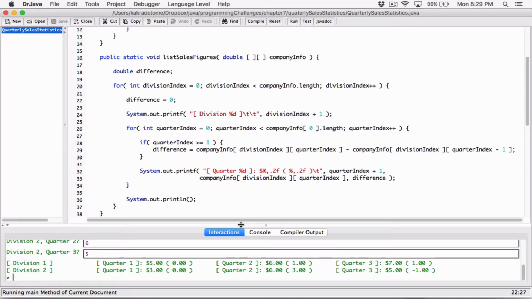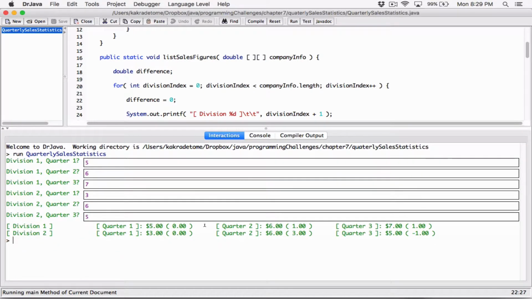So pull this up a little bit. Okay, so we have zeros for the first quarter, which is good. So the difference is 0, 0, right? So nothing is displayed. Now we can write code so that this is not even displayed, but let's leave it at 0 for now. So over here, jump from 5 to 6. That means a $1 jump, right? So that's correct. That's a difference. And over here, jump from $6 to $7. That's another $1 jump. That's good.